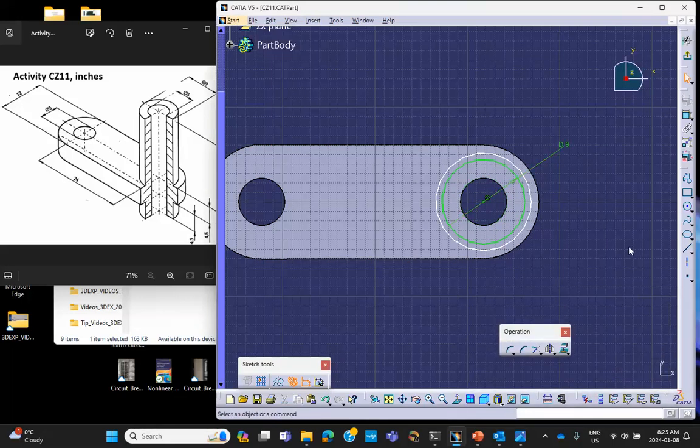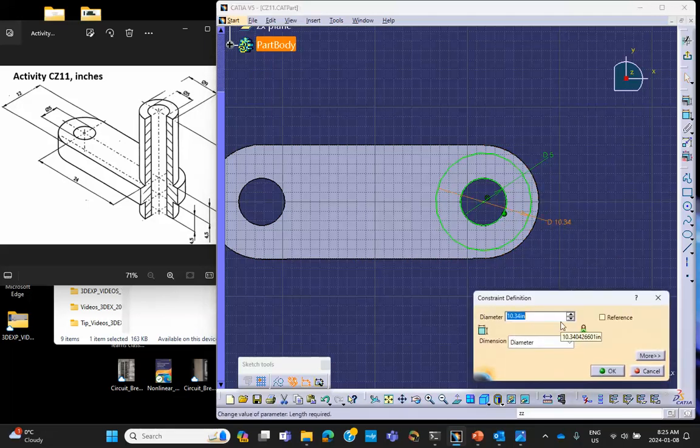There. Wait a minute now. What is this? Hang in there. No. Undo. Control Z. This Control Z does not work for me. So let me undo it. I have to dimension this, and this diameter should be 9. This diameter should be 9. That's what I wanted. 9.